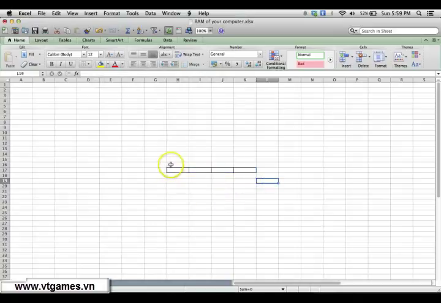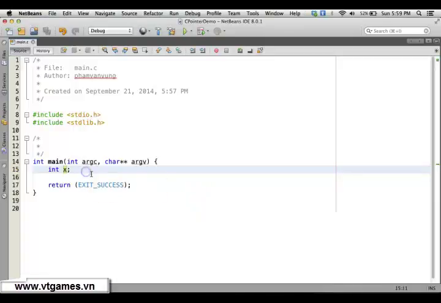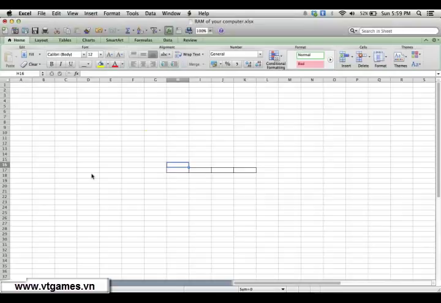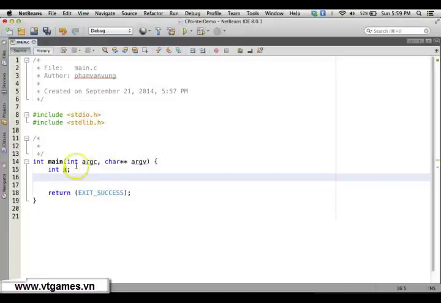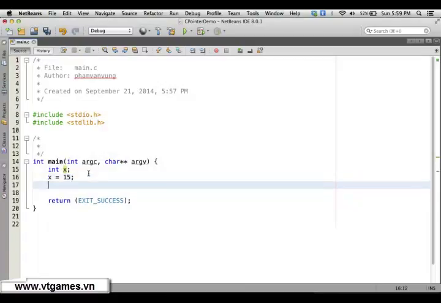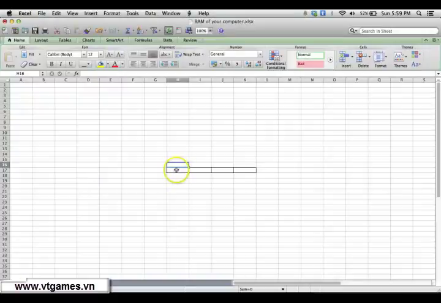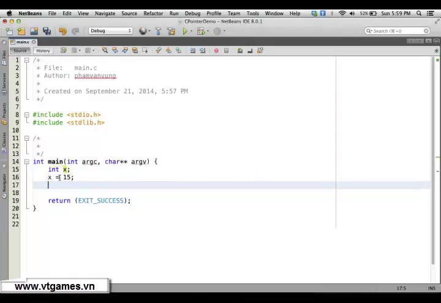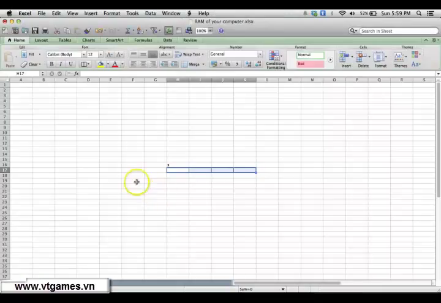And that is at some memory location. What is a memory location? We're going to cover it later. Then after this, if you do x equal to 10, now let us make it 15. Inside this memory location for x, the 4 bytes, the number 15 is going to be converted into binary format and stored inside here. But just to make it simple, I'm going to store it in decimal form. And these 4 bytes now are going to store the number 15.